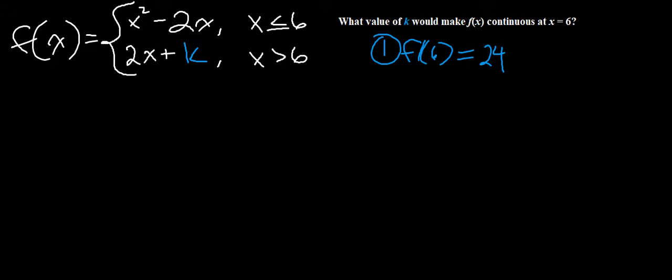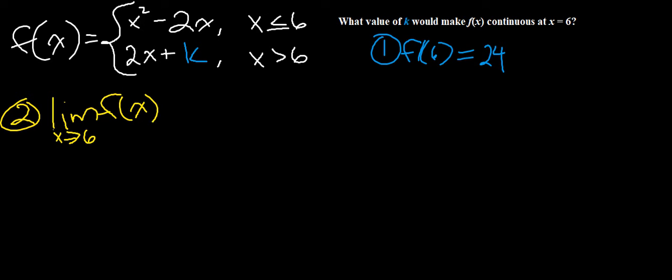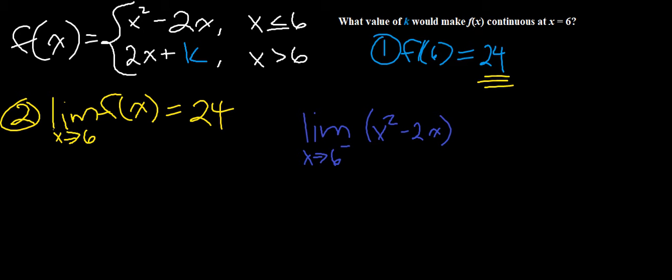Now, the other thing we need to remember when we're doing these kinds of problems is that the limit as x approaches 6 of f of x is going to have to equal f of 6. So this is going to have to equal 24. Now, if you notice, we have two different limits. If we have the limit as x approaches 6 from the negative side, something a little bit less than 6, we're going to get this instance. And if we get it from the positive side, from the right-hand side, we're going to get this instance. And I'm going to write the k in the blue that we're normally writing it in.